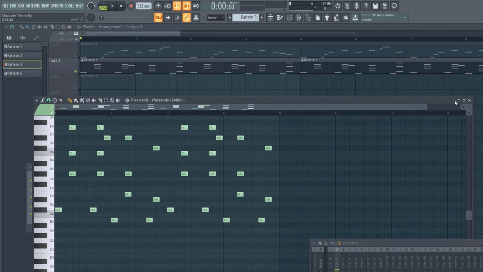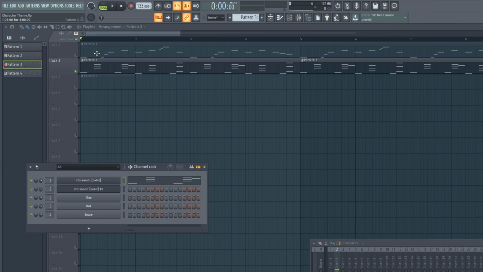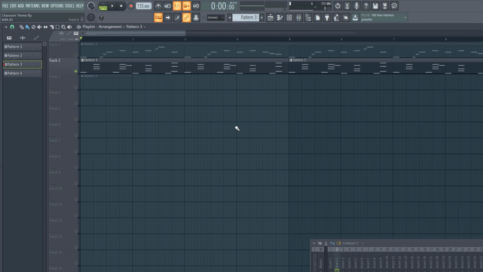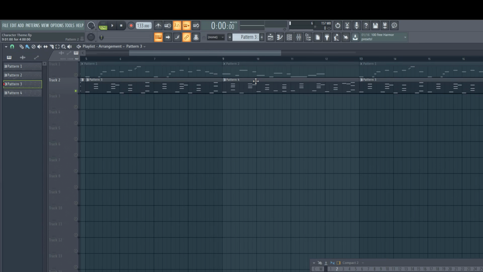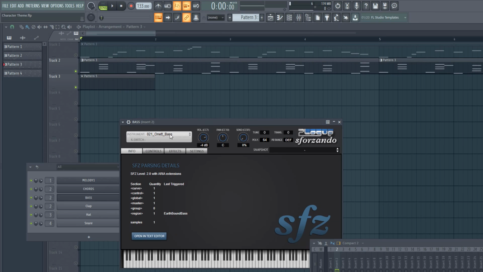I think it needs to have a little more reinforcement. And also the melody needs a little more reinforcement. And I'll maybe add a layer to it or add some flourishes with another instrument. And I think this section needs a little more prettiness, I guess. I think I'm gonna go with Earthbound's Onett bass because it's one of my favorites.